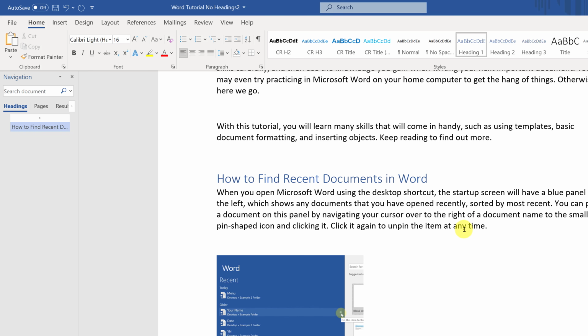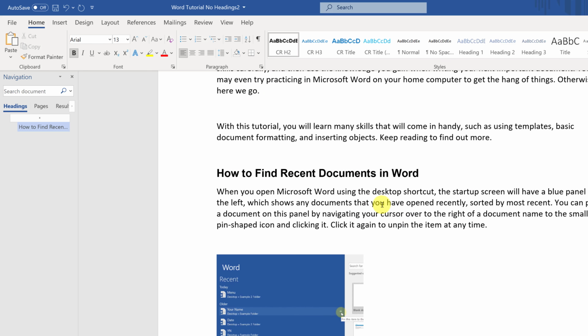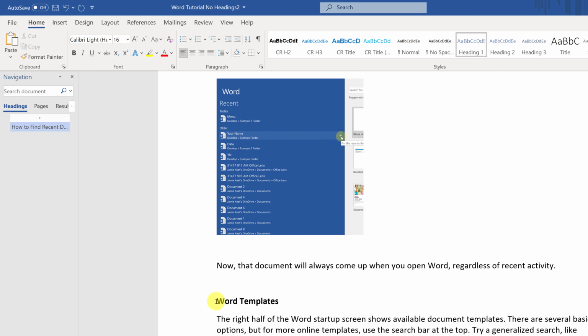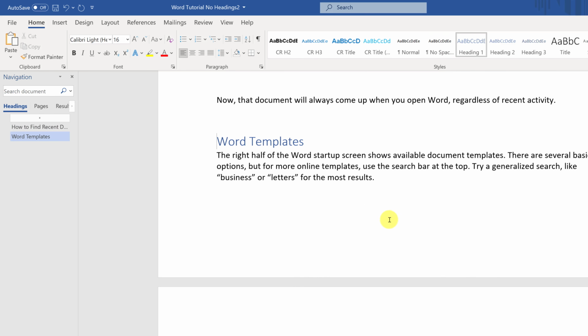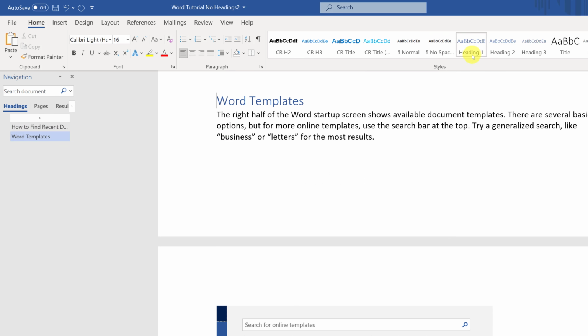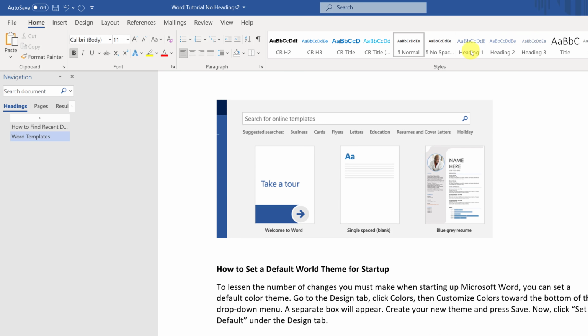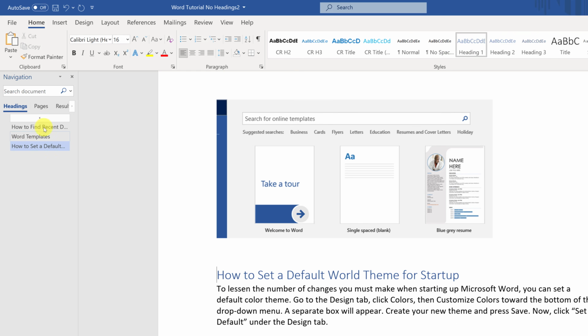Now, I do want to point out you can make custom styles too. So for example, this one right here is a custom one that would match the font to this. I'll show you how to create your custom style for these headings at the end of this video. But just for this demo here, I'm going to go ahead and use this heading 1. And I'm going to go down to this one and turn it into heading 1. I'm just going to do a few of these, and you can do as many as you want here, but I'm going to go to the next one here and add just this one more. So you can see on the side, I have three different headings in the navigation pane.